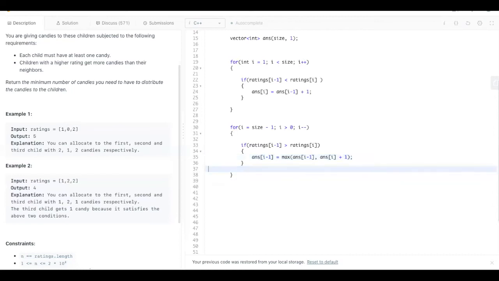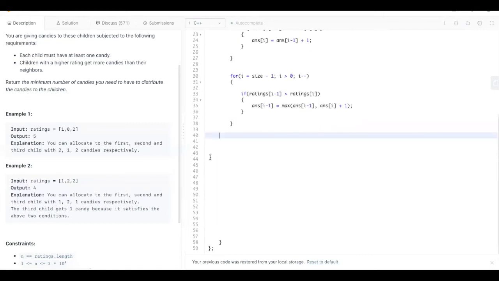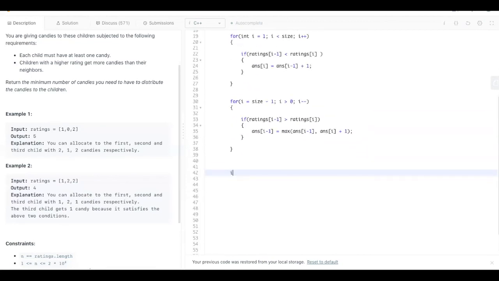So this will take care of the cases where the next element has less than the current element, and this for loop will take care of the cases where the current element has more rating than the previous element. So this will solve the purpose of finding the candies and distributing the candies among the children.